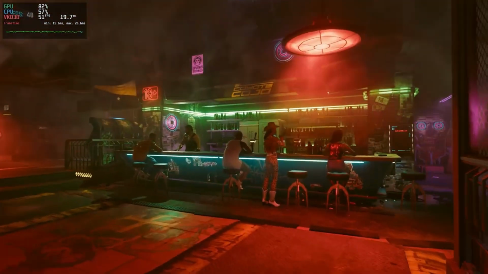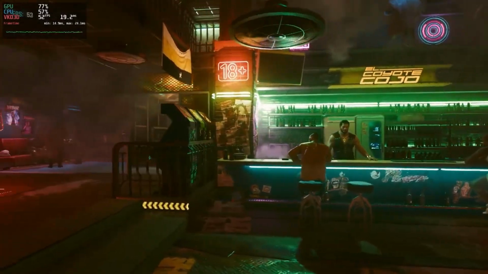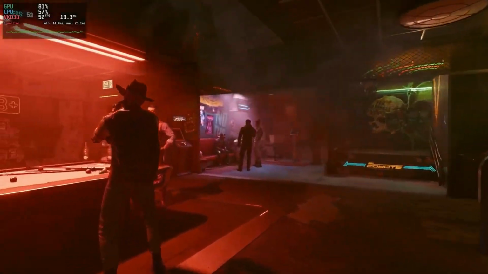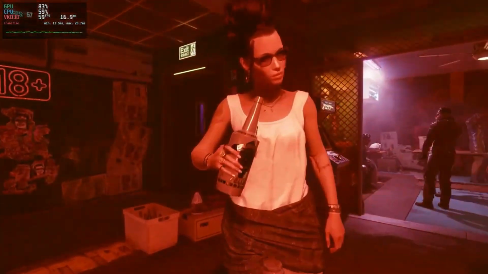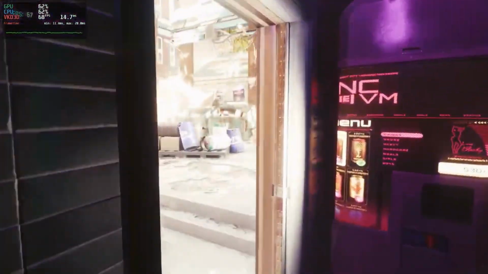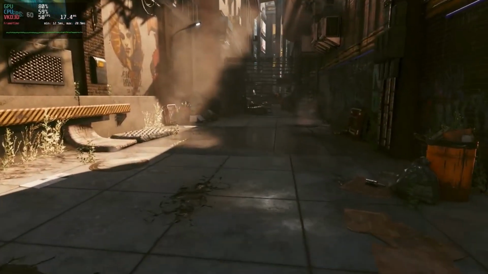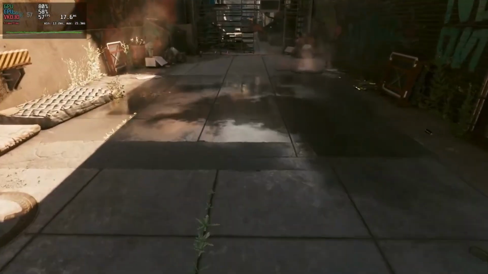We're currently sitting at 50 frames per second, with an average frame time of 21 milliseconds and a peak of around 25 milliseconds. And you can really feel the difference. Turning off frame generation has a pretty significant impact. That's a drop of over 50 FPS compared to our previous run, which just goes to show how much work frame generation is actually doing under the hood.